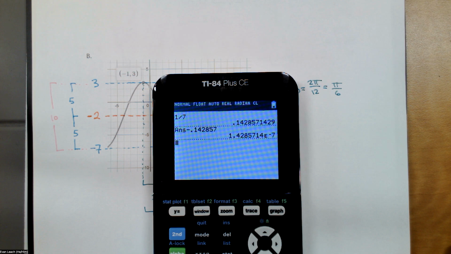Any questions about irrational numbers? It's even better than that. It's even weirder than that, because pi is an irrational number, but it's also a transcendental number. We call it a transcendental number, which means it's not the solution to some polynomial equation. Like the square root of 2 is irrational, but it's also algebraic, because it's just a solution to a polynomial equation. But pi is a transcendental number.